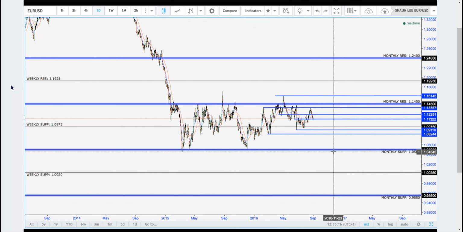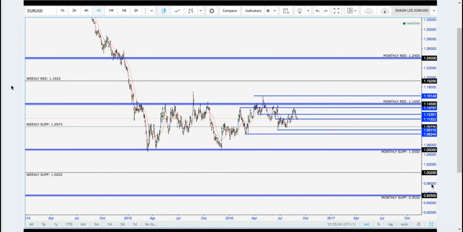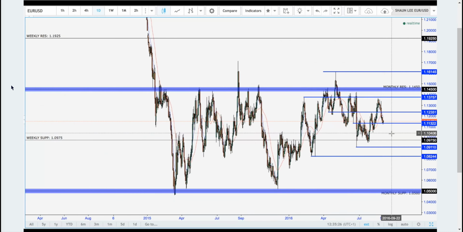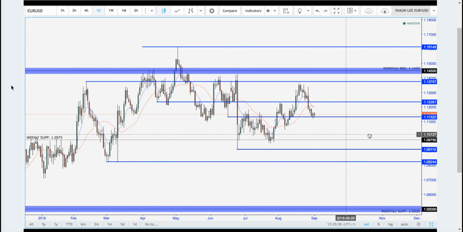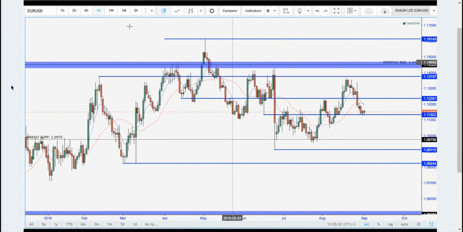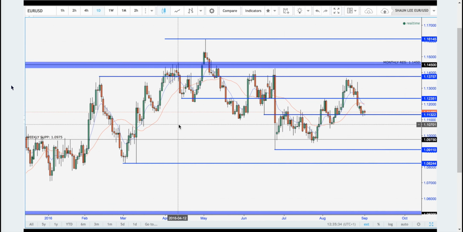So if the monthly support was broken, I'm using the next weekly area of support over here as the next target zone. So we're using key levels as target zones. We are using key levels as break reversal zones, and just where to find our structure in the market, where to find our feet. So this section alone, guys, going forward is going to bring a lot of the missing pieces of the puzzle together.